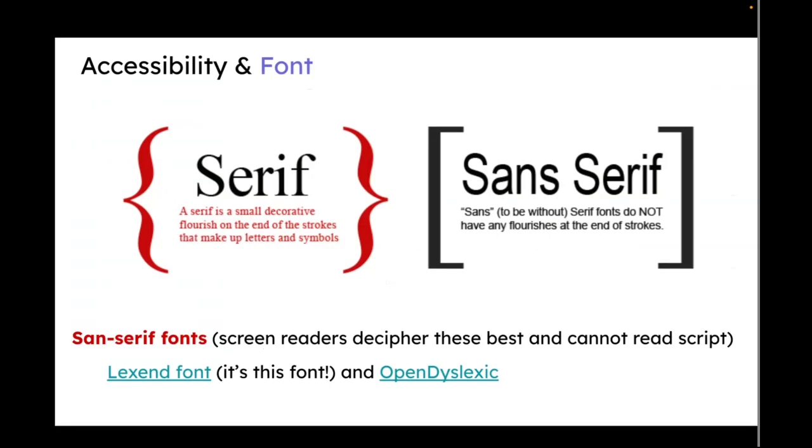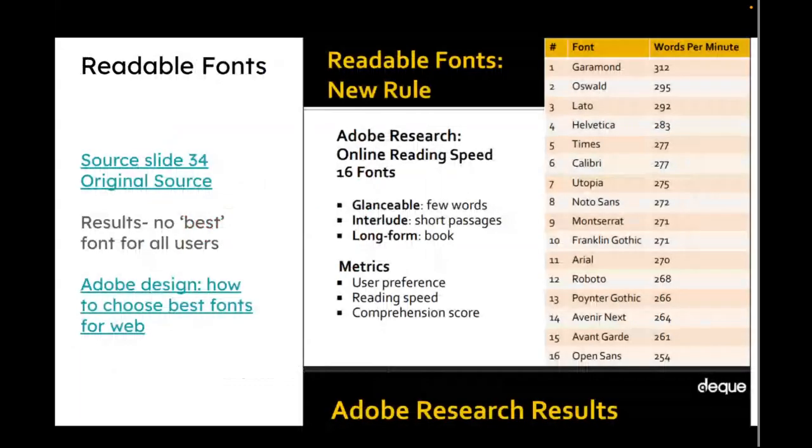And then hitting that accessibility piece, making sure our accommodations meet everyone. As a general reminder, you do not want to use serif fonts. Serif fonts have additional little decorative flourishes on each of the letters, and sometimes screen readers can have a difficult time comprehending those and translating those. So you want a nice, clean sans serif font that does not have those additional little wingy dingies on the end of each letter.